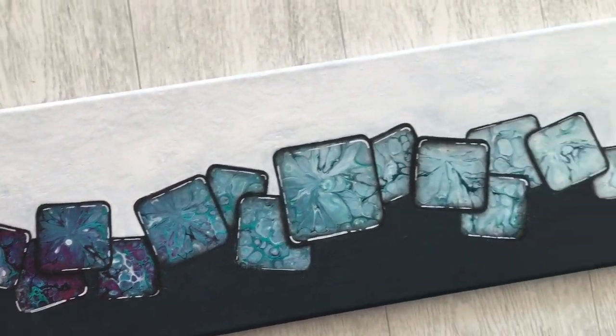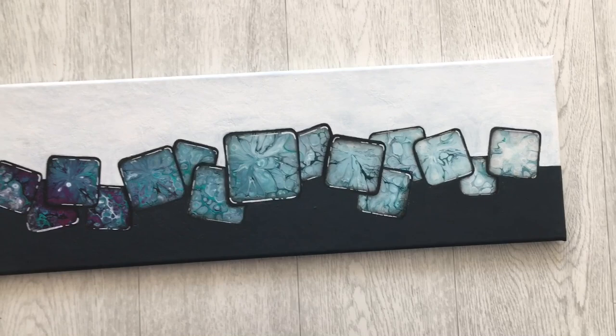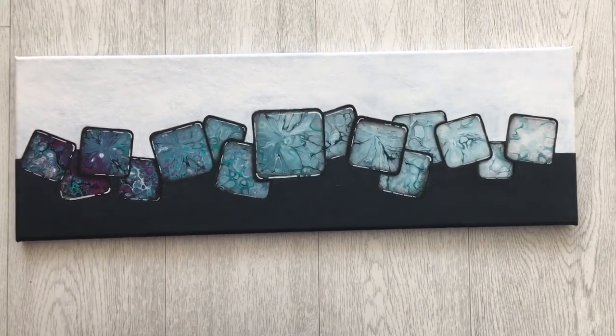I love that you can have so much fun with this technique and create absolutely amazing, unique piece.